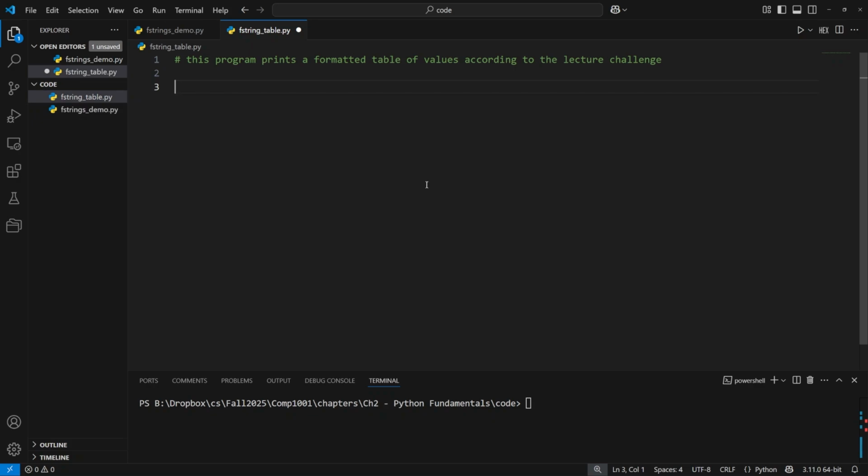So starting with a print statement for the header line, we have 12 spaces for the name and 7 for the age. And then we have bars to mark the different columns. So we're going to say print, we're going to make an f string, and in that f string we're going to have pipe, some value, another pipe, another value, another pipe. So that gives us our 2 columns, and then in those columns we need to put the word name, the word age, with the padding and alignment characters as needed.